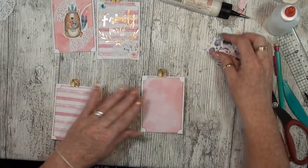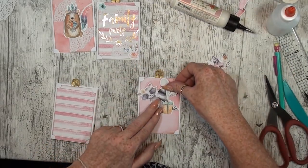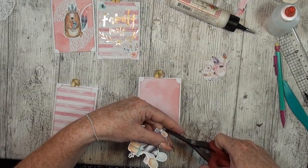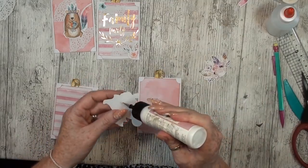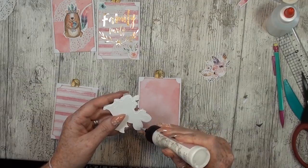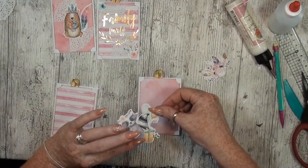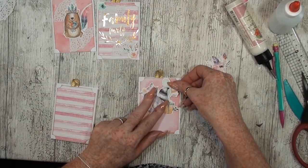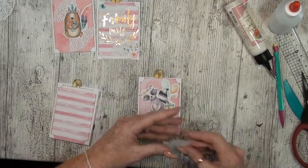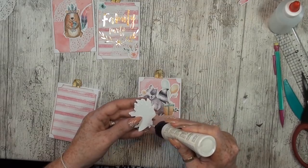There we go. And let's see for this one. Oh. See, I believe. Yeah, I just need a little angle. So there, just need a little. So we are going to glue this on. There we go, and the flower on the bottom.